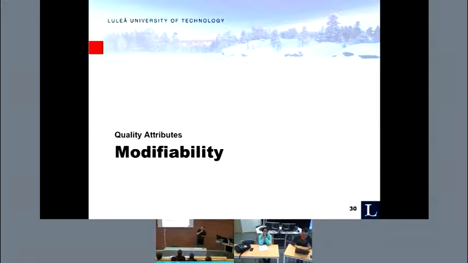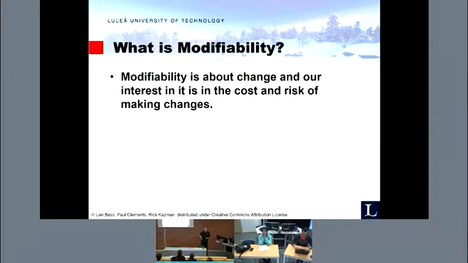Okay. So modifiability. Let's skip that one. I think I've mentioned modifiability several times already, because it's such an easy thing to explain. We want our code to be very easy and quick to modify, so it doesn't take a lot of man hours, and flexible. So we want to keep the cost and the risk low when making changes. We don't want to introduce new bugs whenever we make a change. We don't want other things to break when we make a change, right?